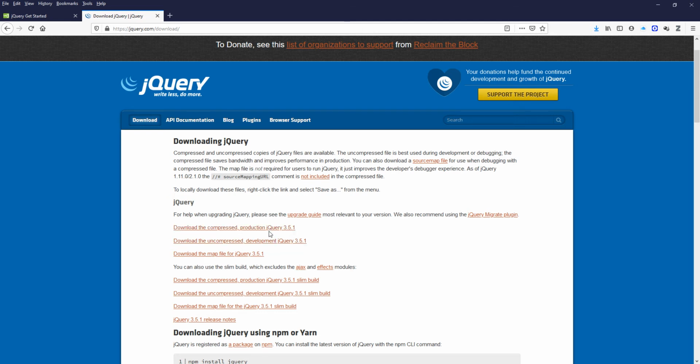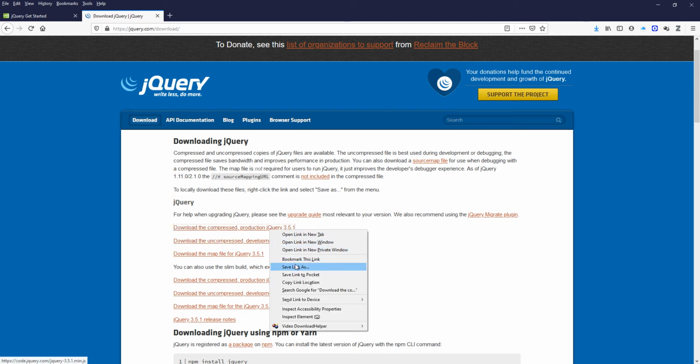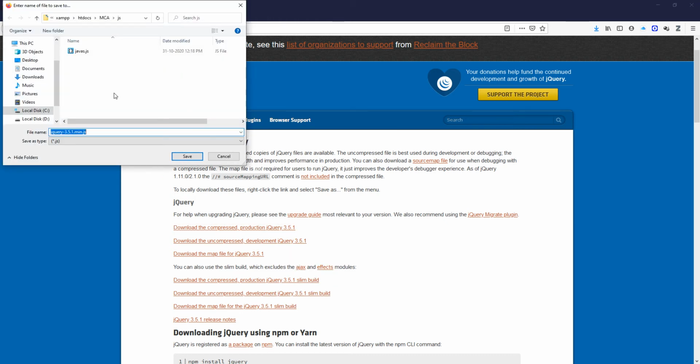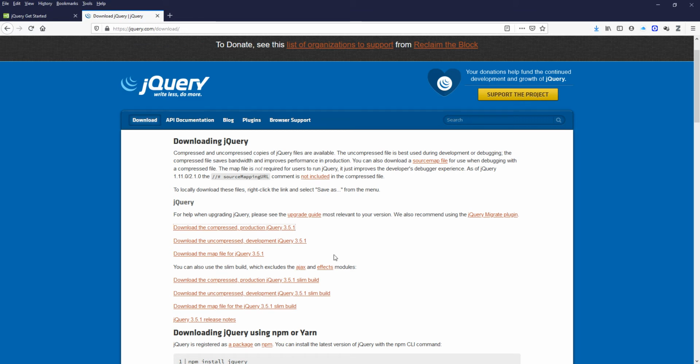We can right click and save the link as, and it will save it wherever you want. For example, I say save it, and it downloads to where you choose. You have to download it into the project folder where you are trying to work, because all the code is written for you in that file. This is the first way.